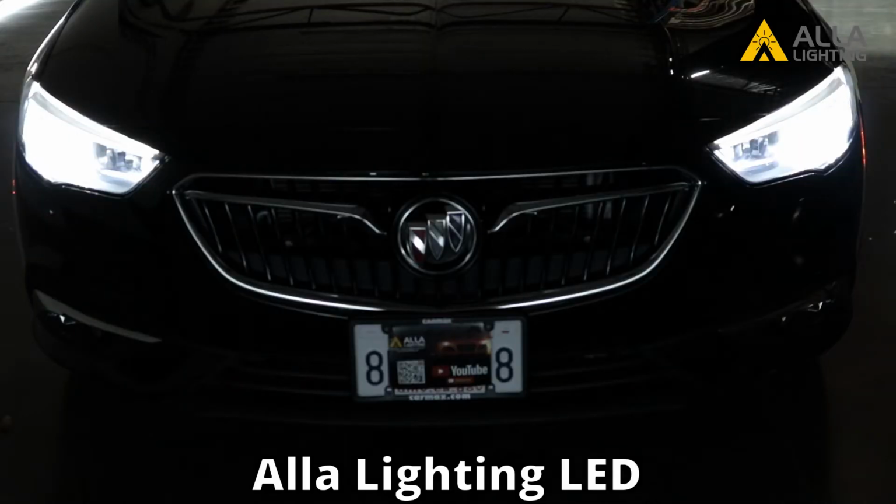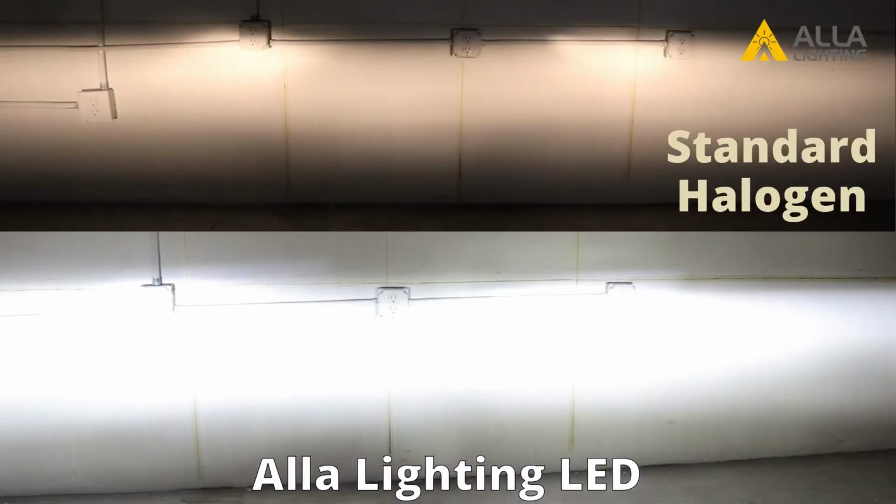Here is what all new LED bulbs from Ayla Lighting look like installed as the low beams.